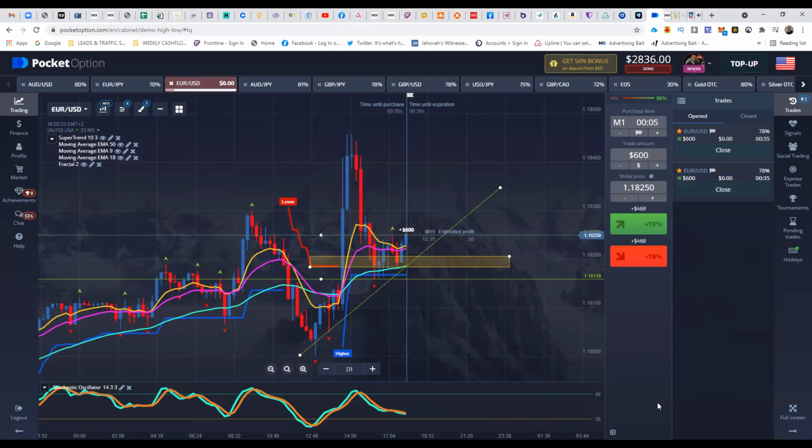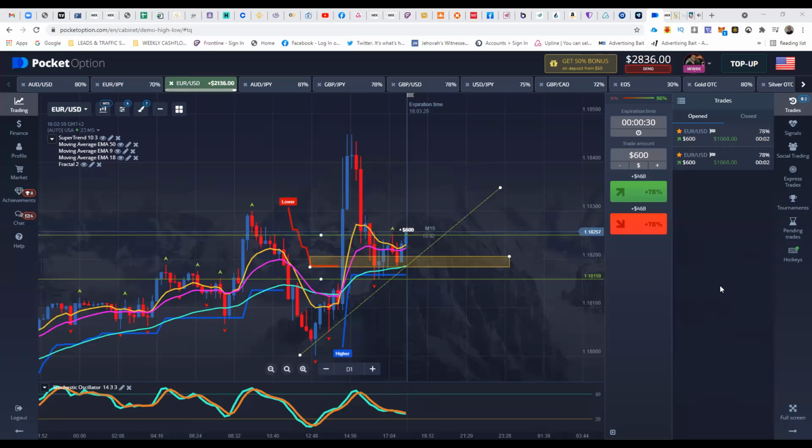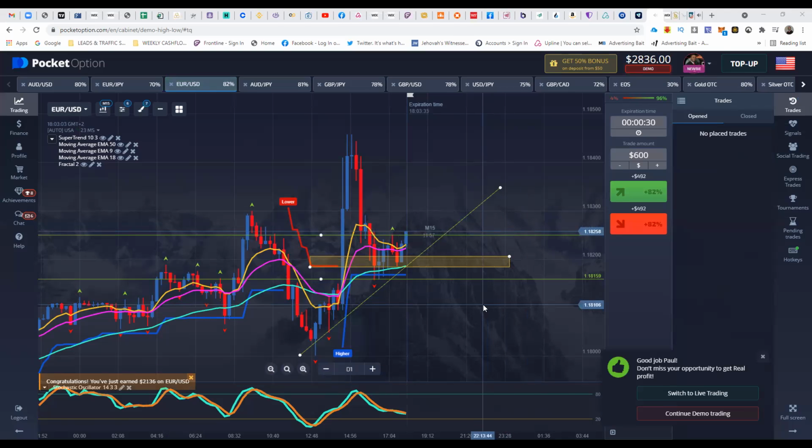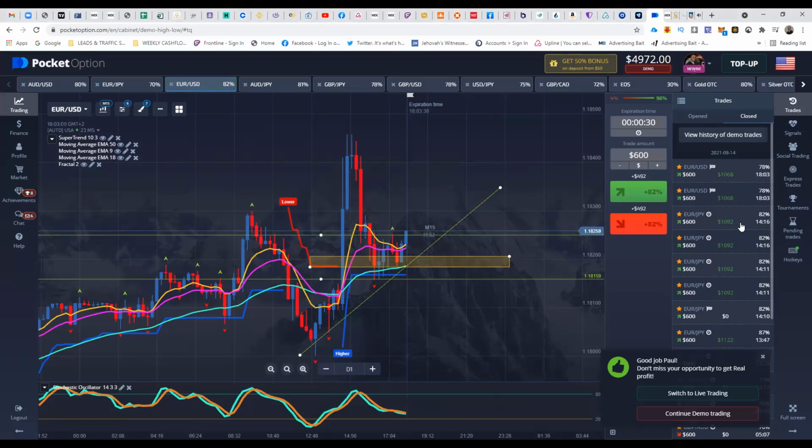Let's see the price keep on pushing. Let's see if we can make a profit here. I'll pause this recording, and once we get to about 5 seconds, I'll resume. All right, so we got 2, 1, bam. So yeah, another 2 profits made.